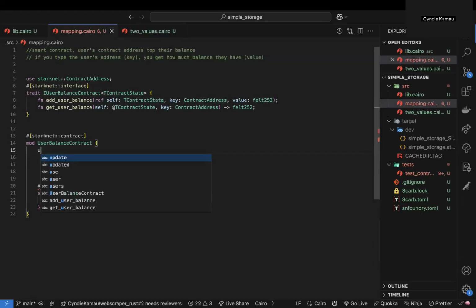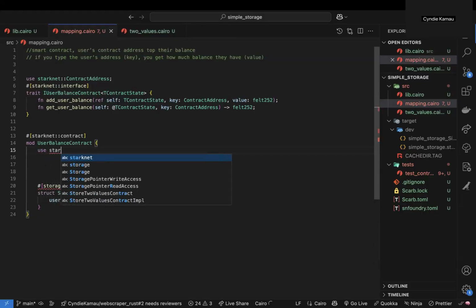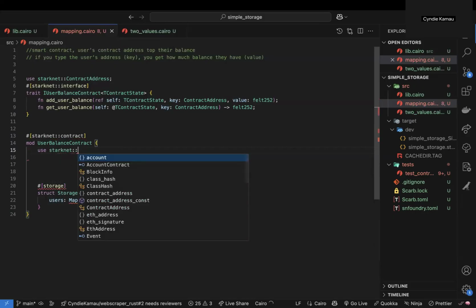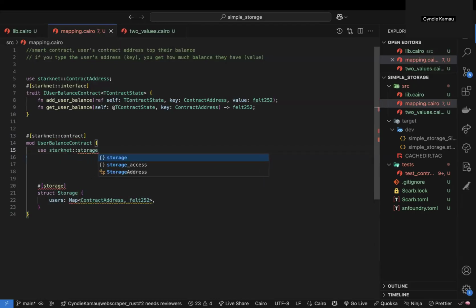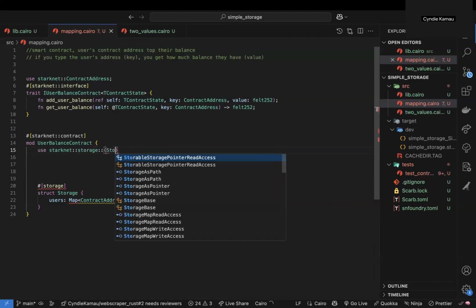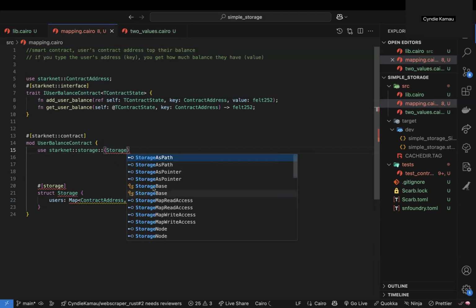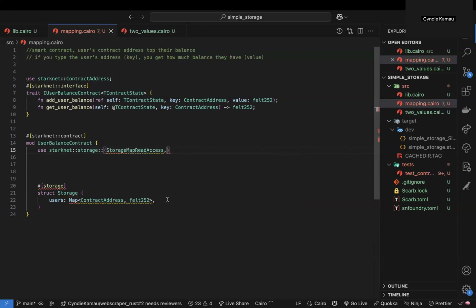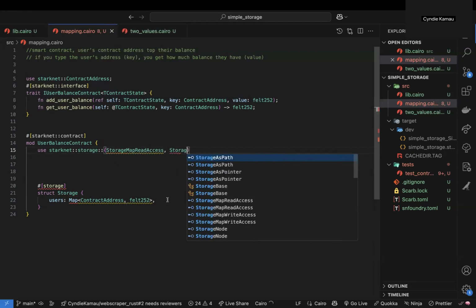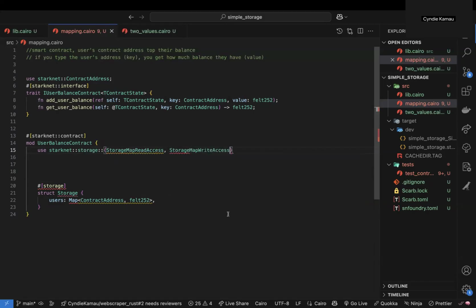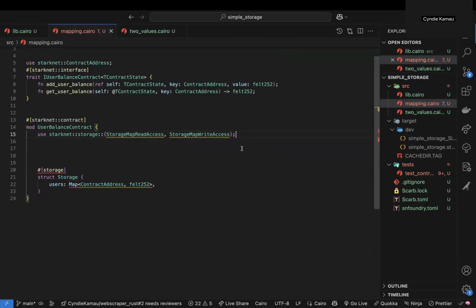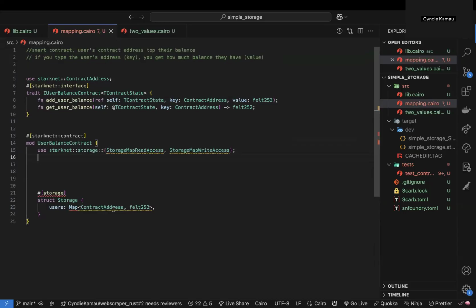So there are two ways. Let me just choose the very easiest one that I know. Use starknet storage. So this is what I was talking about: storage map, storage map read access, storage map write access. And then contract address.